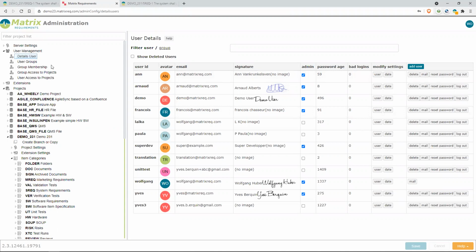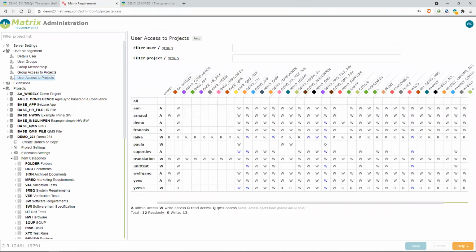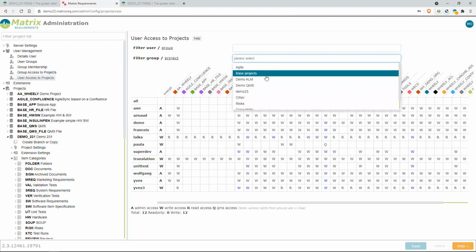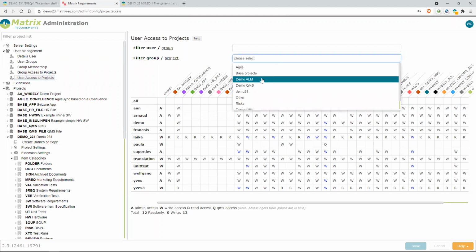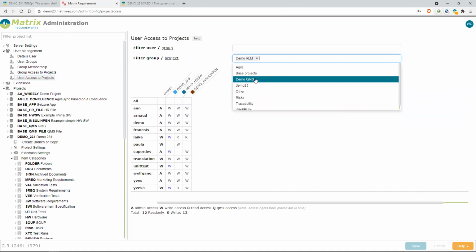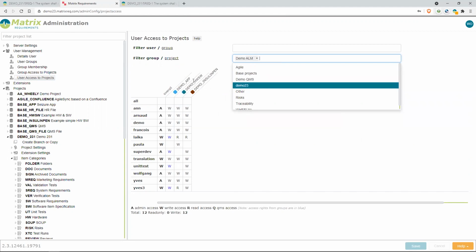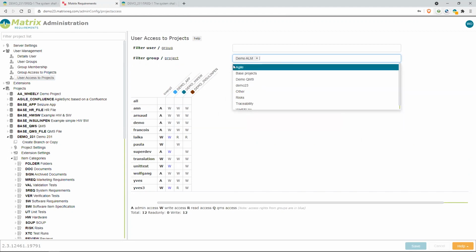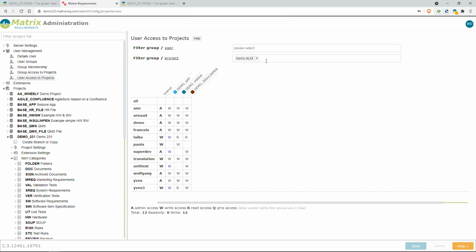In this user section, we now also have the possibility to filter these tables, not only by users or projects, but also by groups. For example, if I have a list of project groups, the one I'm using now is, I think, demo ALM, it shows me all the projects in this project group, and I can do the same with user groups.